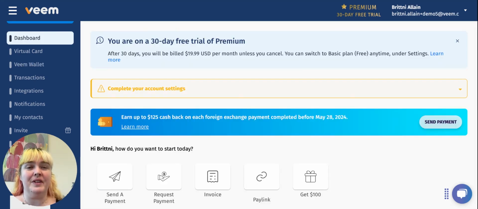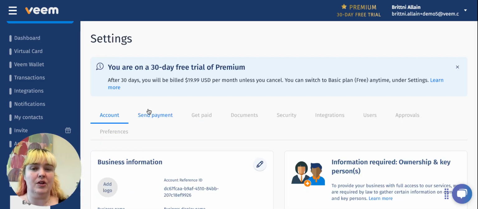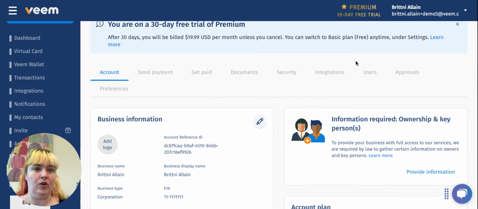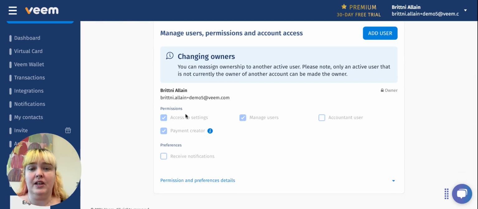Okay, now once I have my funding method set up, technically I'm ready to send and receive payments. However, there may be some features I want to explore before I do this. If you head over to your settings section right here, you're going to notice that you've got a bunch of different subcategories here that you can look at. So before I get going, I may want to do something like add additional users to my account. This is incredibly beneficial if you work on a team and you're not the only one who's actually sending or receiving those payments. You can add additional users here with whatever permissions you see fit for their role.